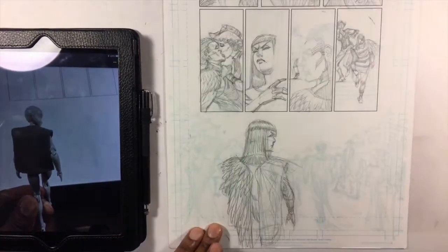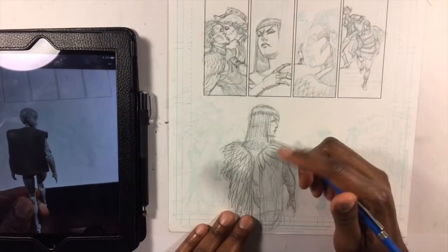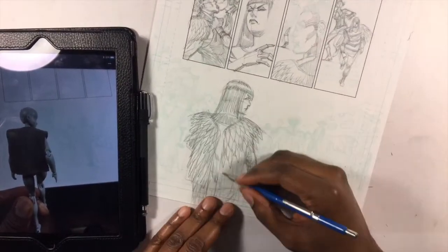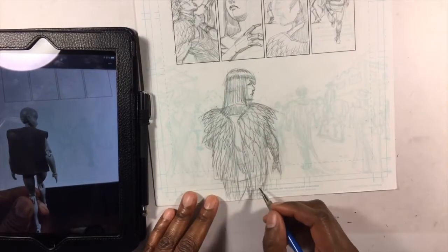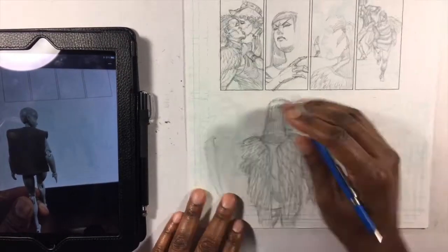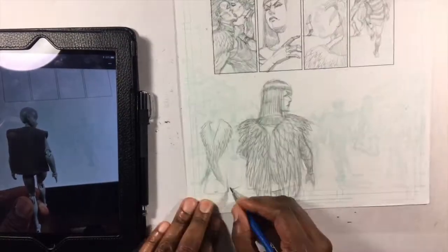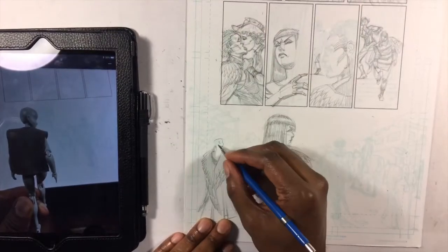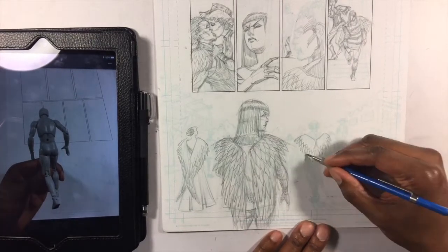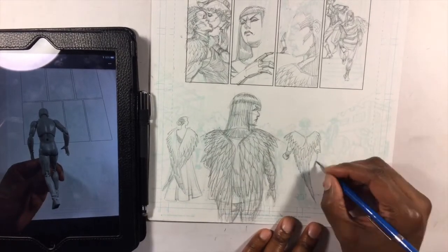Notice that after I draw in the basic shape of the limbs and the directions of them, I'm still adding the clothing on top. I'm drawing the wings on top and then the feathers. Having that drawn on top, there's a lot of stuff in the basic understructure that's going to end up being covered up. Those wings that sort of act as a cape cover up a lot of the back. But drawing the understructure first really helps me figure out what parts of the figure should be visible underneath those wing capes.